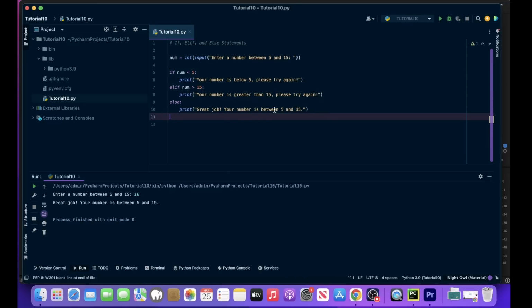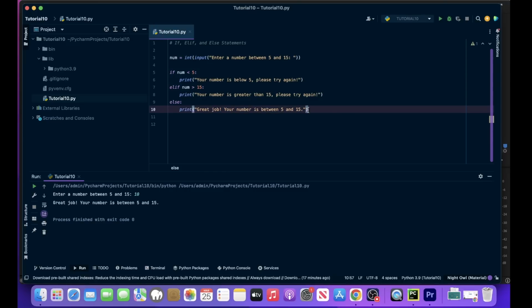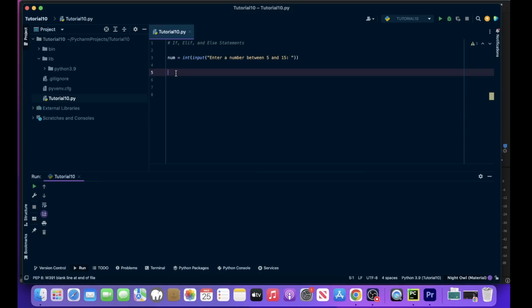And there are a lot more things that you can do with this, and I'll give one more example. Okay, so now we can work a second example. We're going to do the same thing, except we're not going to use the elif. We're just going to use an if statement and an else statement. We can still keep the same variable using the input of the integer.